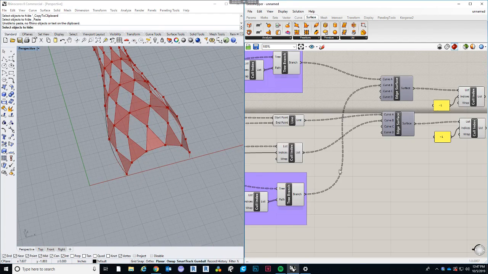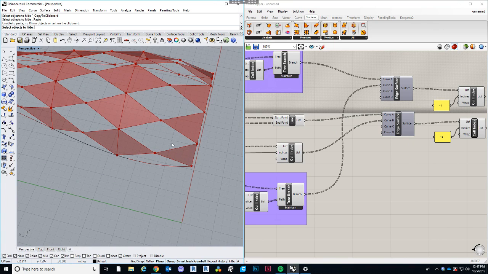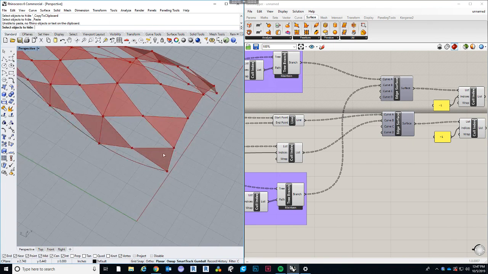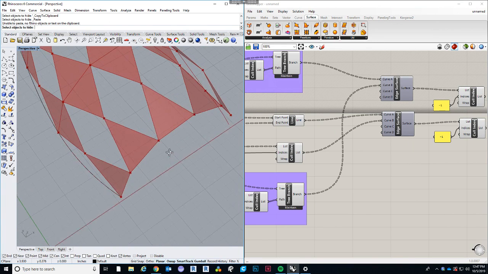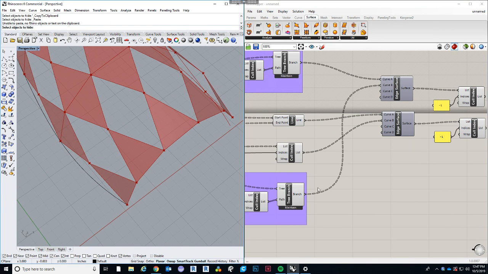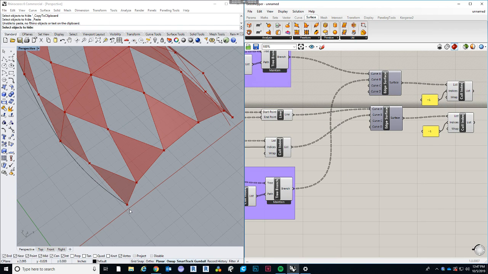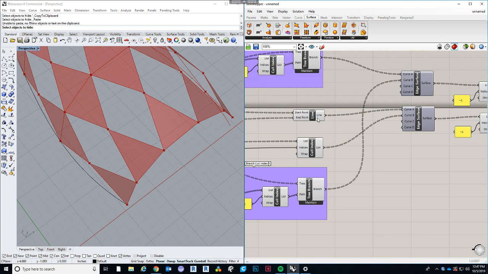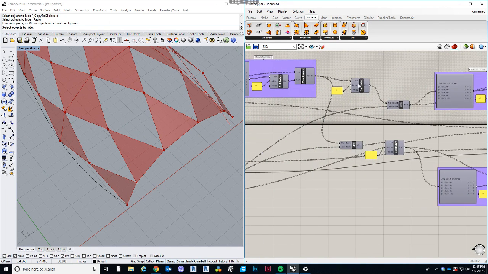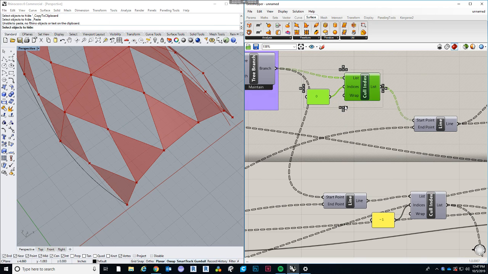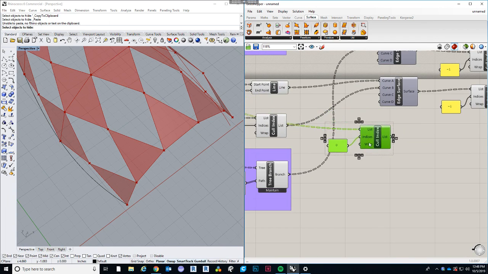To get the panel in between, instead of starting with this curve and lofting it to this curve, we want to start with this curve and loft it to this curve. Just like we've been doing with the points, we'll want to do with the lines as well. So we'll have to call out the first line in this array, which we can do by using our cull item, or excuse me, cull index, with 0 as the index.